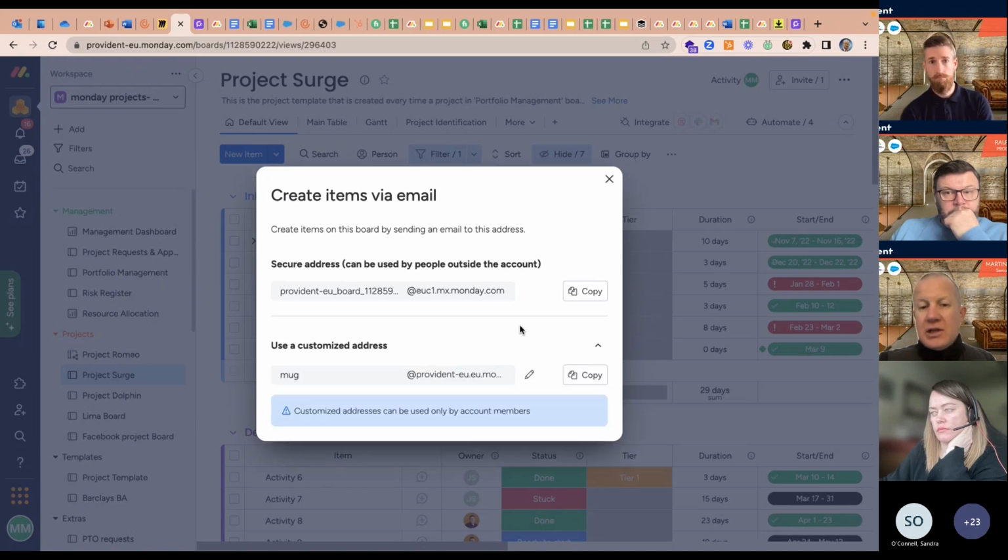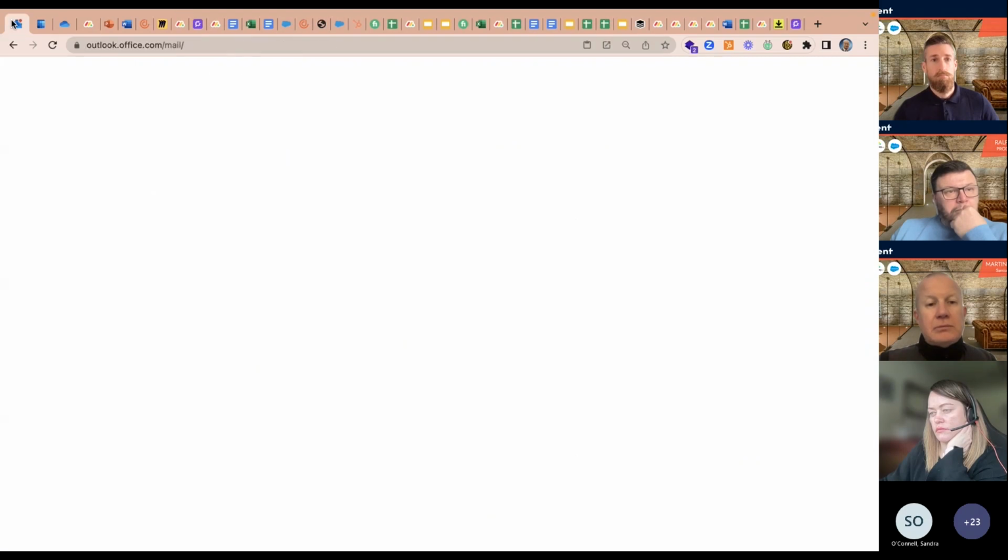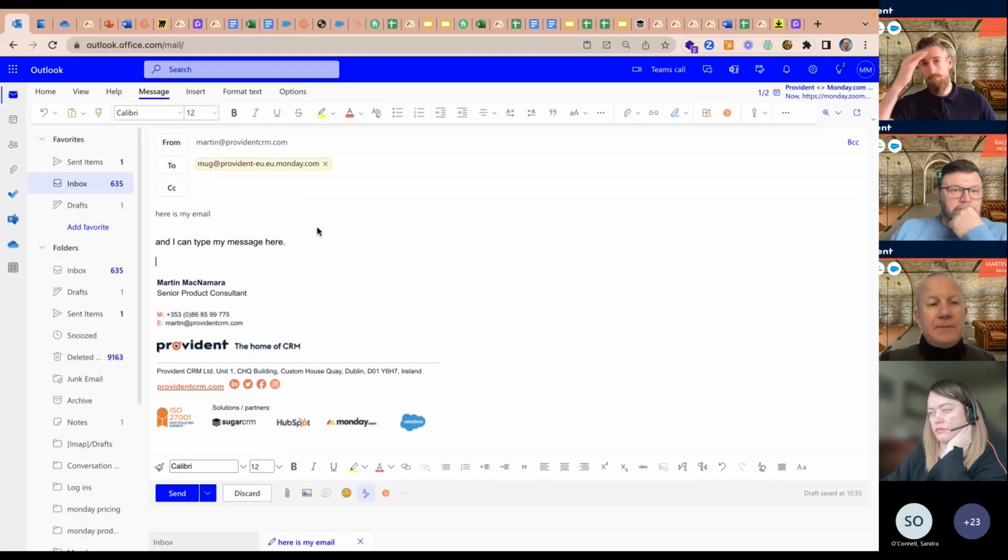Additionally, we can use a customized address to make it a little bit easier. In this case, I've created a customized address, mug@providentiu.monday.com, so a little easier to remember, hopefully, than the one above. So what does that look like? We copy the email address from here, go into my email, and create my email, sending it to mug@providentiu.com.